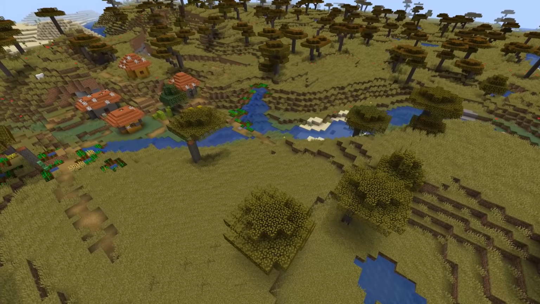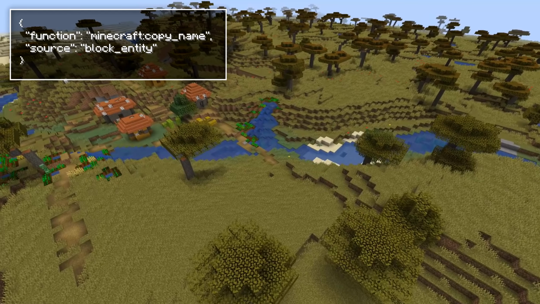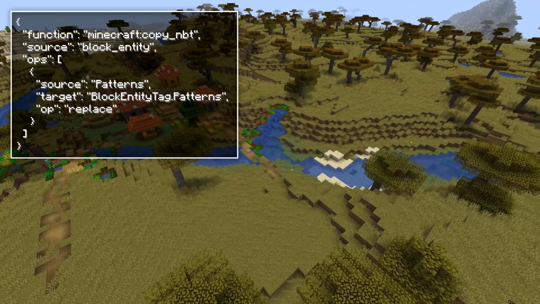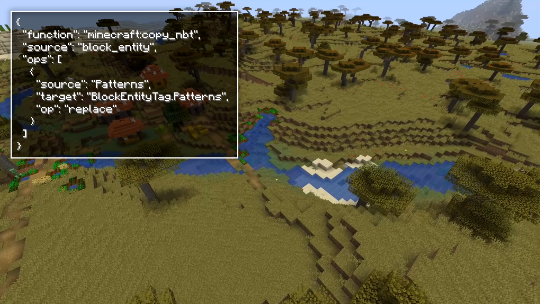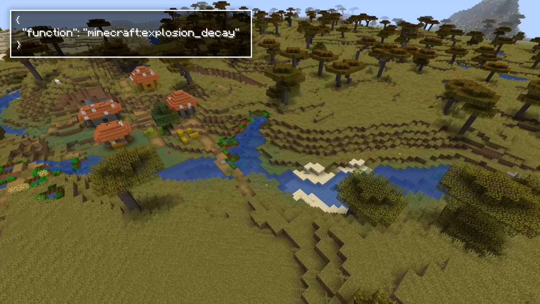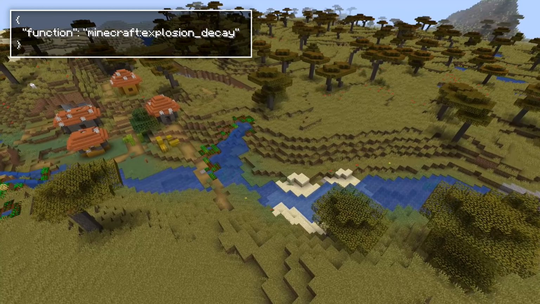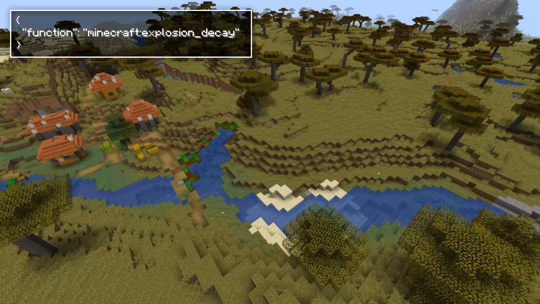There are a whole bunch of new loot table functions as well. Copy_name, which copies the display name from a block entity to an item. There's copy_nbt, which copies nbt from a source to the item tags. Explosion_decay, which applies a flat chance for every item to be destroyed, and that chance is equal to 1 divided by the explosion radius.